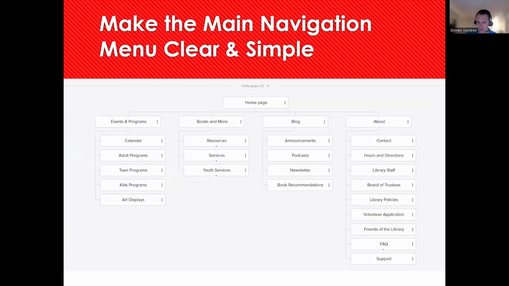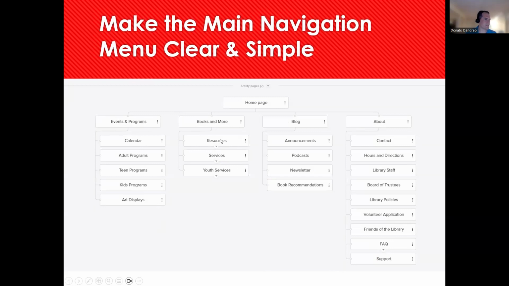Biggest thing we always have to go through, and sometimes it takes 2 sessions, is making the sitemap clear and intuitive and easy to navigate, while also pushing some of that information that you want to get awareness around better. So this is one of my favorite ones that we've done so far. We had the main navigation items being events and programs, books and more, blog, and about. And you can kind of see these are the drop down menus with each. So it makes it very quick to get into these different pages, and only keeps it to 1, 2, 3, 4 parent navigation items. So highly simplified.